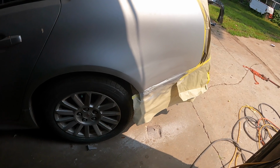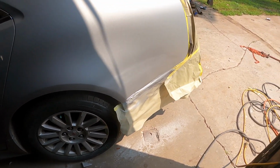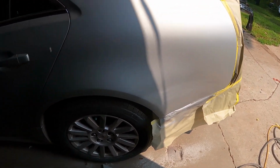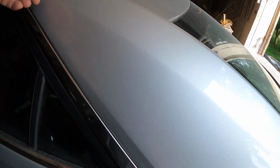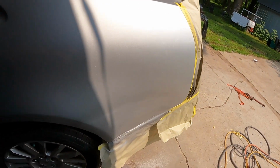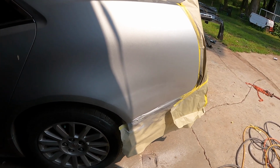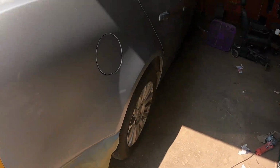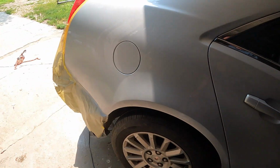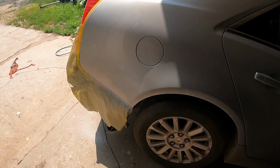Well, I got it painted. I had a masker on that tire and that fell off. I got a little paint on the tire, but spot painting like that isn't the best way to go. But it's either that or you have to paint the whole panel, and you'd have to blend it in up into here somewhere, and that's kind of a pain in the neck. The car's 12, 14 years old now, so the other side turned out a little bit better, but that's not the best way to go. I think it'll be all right.